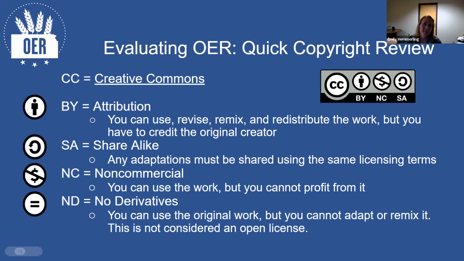If you come across something that says no derivatives, the equal sign, that is not an open license. That means that you can use it, but you cannot adapt or remix it. Sometimes you'll come across things with a CC license, but it'll have no derivatives, and that's not OER. Again, you don't need to get into the weeds of copyright during the first evaluation. You're just looking to make sure that you can do what you would like to do with any revisions you plan to make.